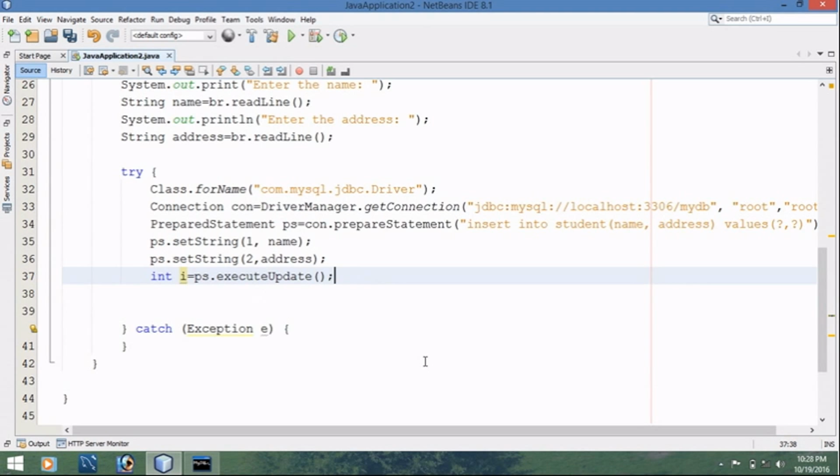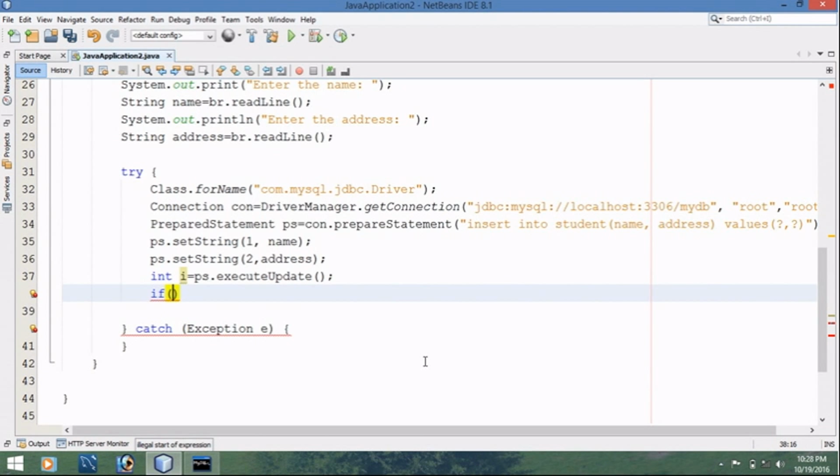Okay, next one is ps.executeUpdate. executeUpdate is a method which exists in the prepared statement, and it returns an integer value.